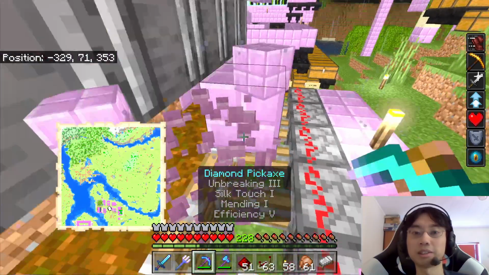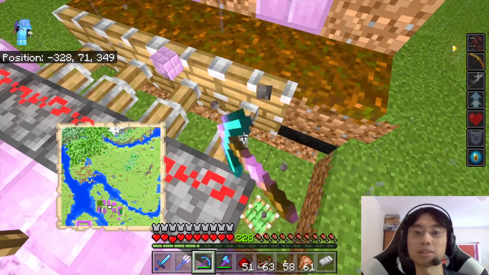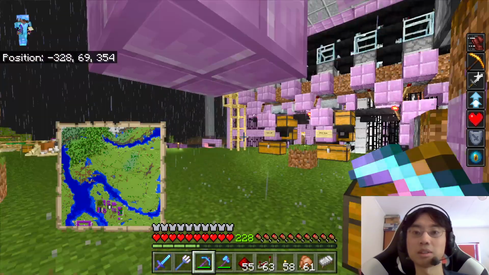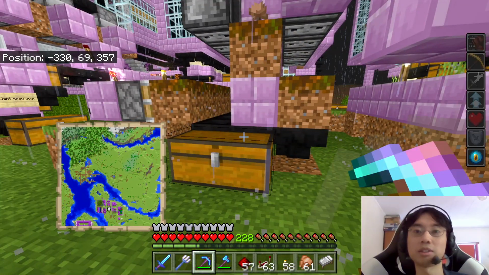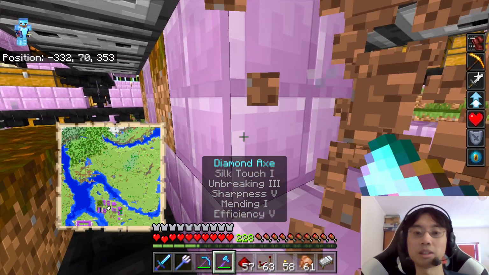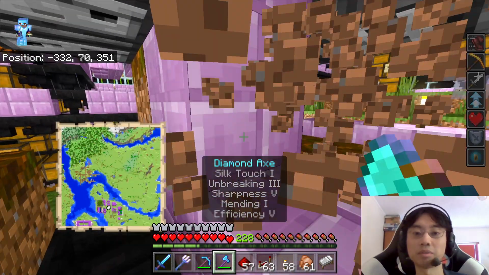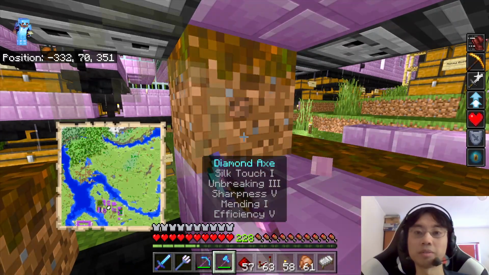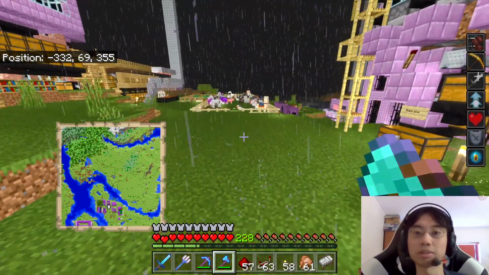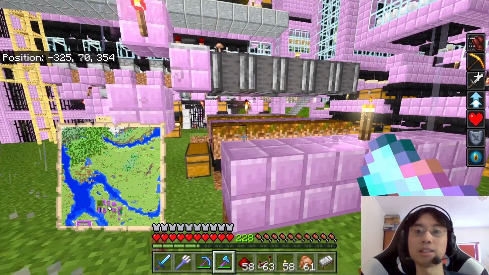Alright, so round 2. Plan B. Plan B is we don't use sticky pistons. Right? Instead of sticky pistons, we have... I need to make space here. Instead of sticky pistons... But then we also need hopper minecarts underneath here.